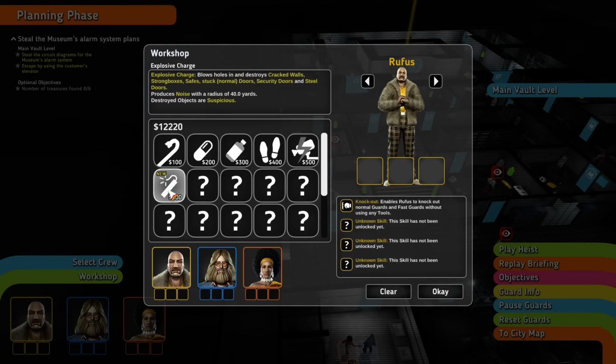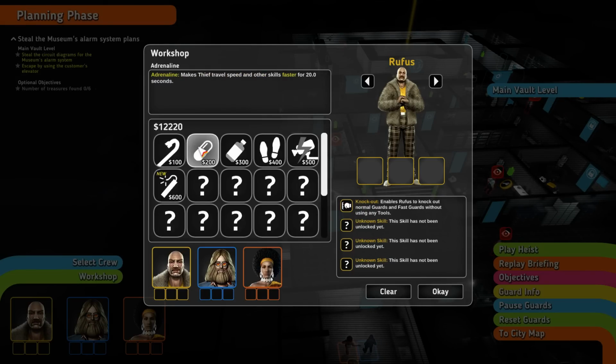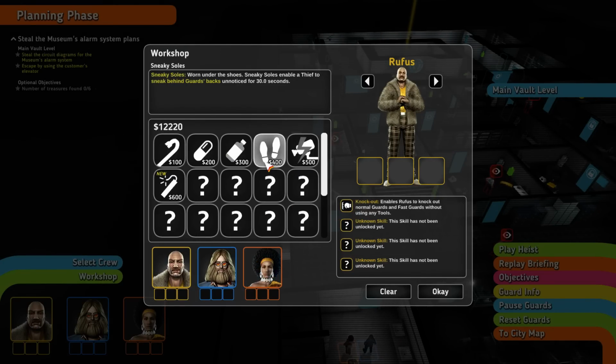And there's also a variety of mission tools that we can take. So we can take a crowbar, which allows us to open a strong box or a security door in 5 seconds. Maybe Bishop's not on our mission, so we want to take crowbars instead. Adrenaline helps us run faster. Chloroform helps us knock out a guard in case we don't have muscle, or maybe one of our non-muscly people encounters a guard. Sneaky Souls allows us to sneak behind guards' backs.